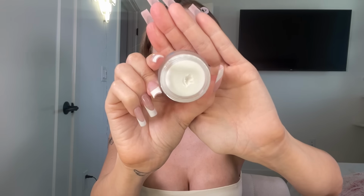I am now incorporating a new eye mask, under eye treatment into my routine. This is the SkinCeuticals Age Advanced Eye Cream, and this is so thick. I don't know if you guys can see. This is a very thick cream. I use just a little bit of it. And one thing about me, I love an eye cream that gives a little bit of a dew, like a glow. Like I want to look like I have a facial going on. I think I got some in my eye and it's actually kind of burning.